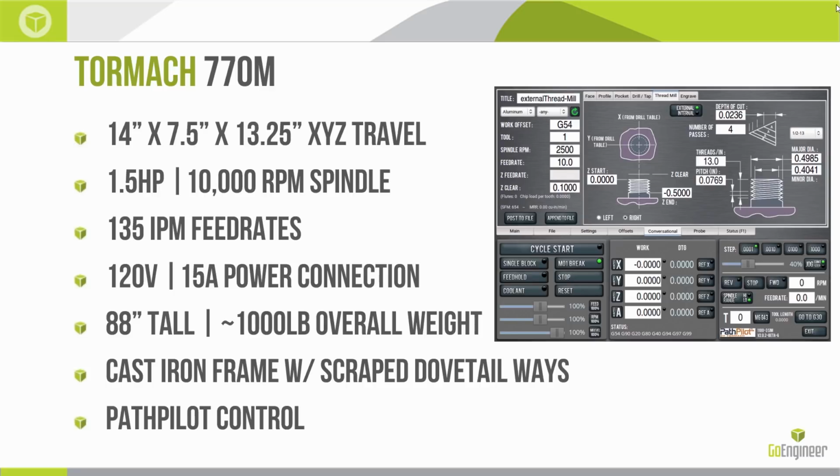There's a huge debate. Should I get a Tormach? Should I get a used Haas? For a lot of people, that's not a realistic comparison. And a big reason is size. Most customers who are in an office building that are running a prototyping lab or some sort of internal lab really can't bring a Haas in. And based on our experiences over the last few months, I felt like we're not missing out by not having a Haas. Outfitted with a tool changer and not really being focused on cycle time, this machine has done everything we would want at a fraction of the cost and actually being able to fit.